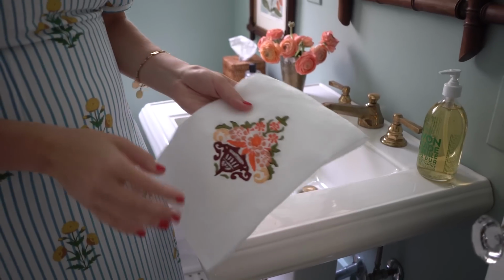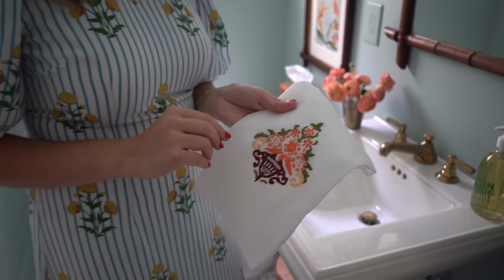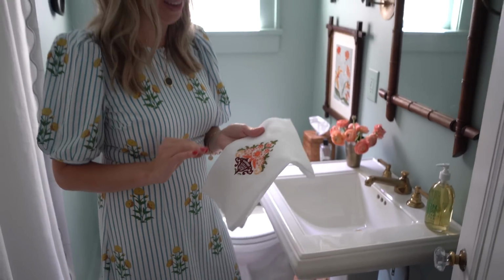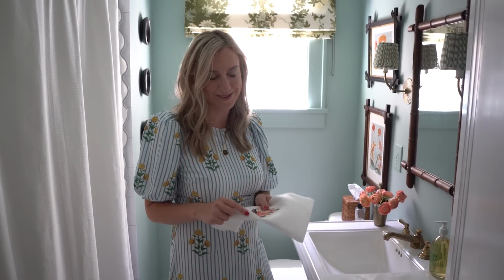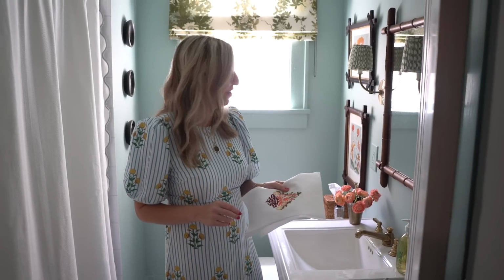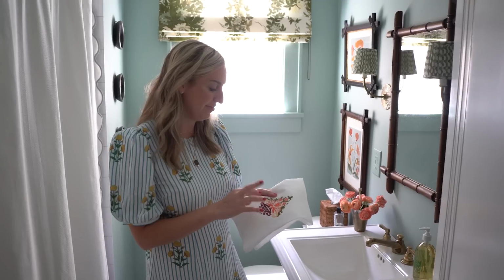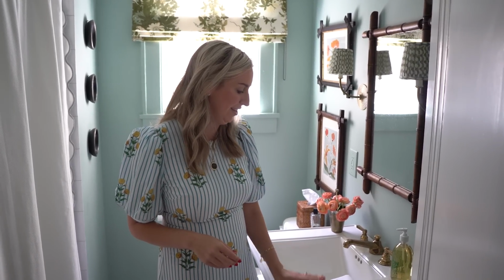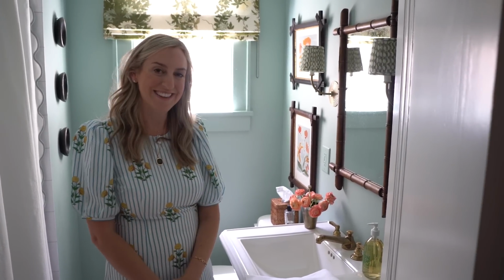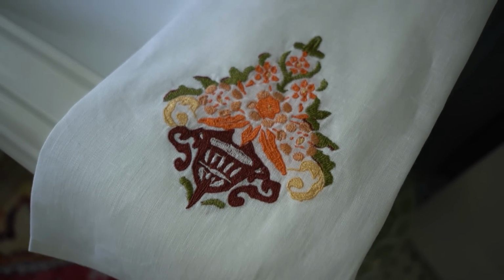And this is a sweet little hand towel that one of my best friends from college, Cleveland Crook, created. She just launched her own custom textiles and embroidery company called All the Feels, F-I-L-S. She literally just took one of my paintings and hand designed this little print, and she's so talented and just whipped that up in a couple days. So I love it, and I think it's perfect in our little hall bathroom.